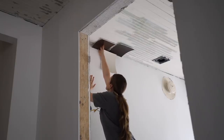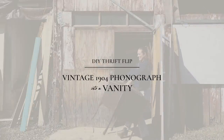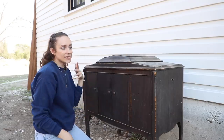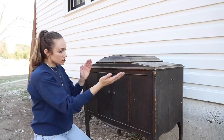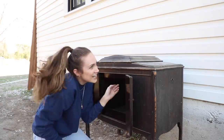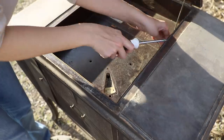We are going to work on some DIYs while we still wait for this space to be ready so that we can start tiling, putting up beadboard, doing the ceiling and painting — all of that next episode. So excited to get started on our first thrift flip. Although I love this humped kind of top, it doesn't make sense for a vanity. Our sink has to go in it and that beautiful sink is going to be inset. My first task is to get this topper off or figure out how to get it off — it might be hard. It actually has instructions on how to use the phonograph — that's so cool. Let me start dismantling the top.